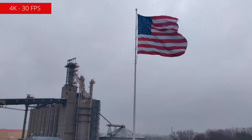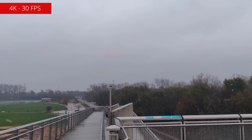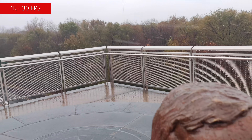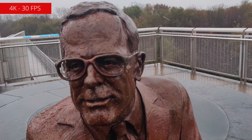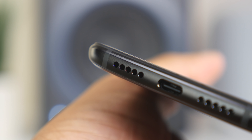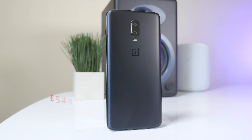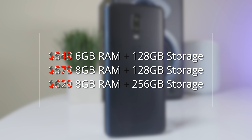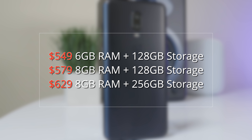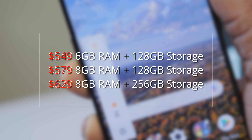Generally the cameras in this phone are solid all around, especially with 4K video which looks smooth and clear. I really like the direction OnePlus is going with focusing on software improvements. Now at the end of the day there's a lot to like, though there are some negatives — like still having just one speaker at the bottom that's easy to cover, though it does get loud. I would like to see stereo speakers. But for the most part I forgive it because of the starting price of $550, which gets you 6GB of RAM and 128GB of storage with options to upgrade — very attractive.